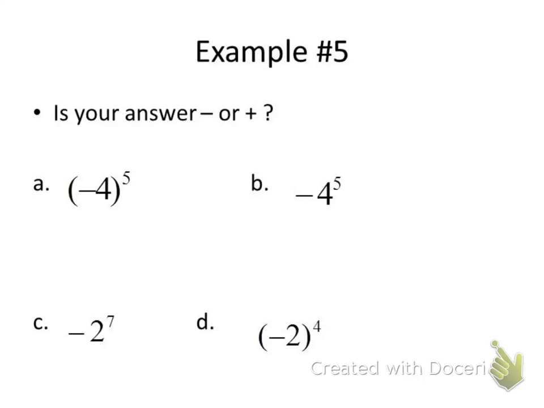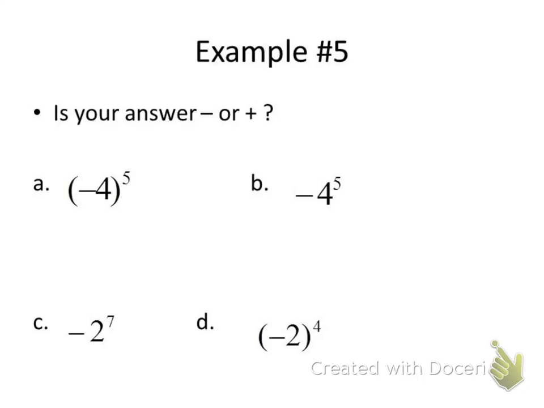Alright, so this is basically just to see if we can figure out when the exponents are going to give us a positive answer and when they're going to give us a negative answer. There are 2 key things you need to look for. First, where are the parentheses? And second, is your exponent even or odd?